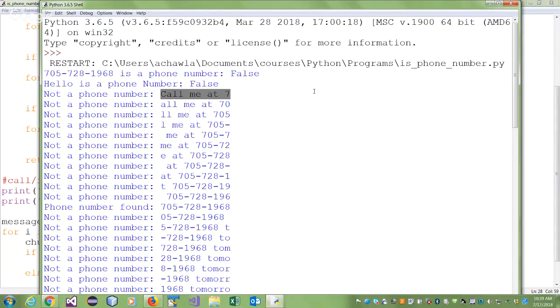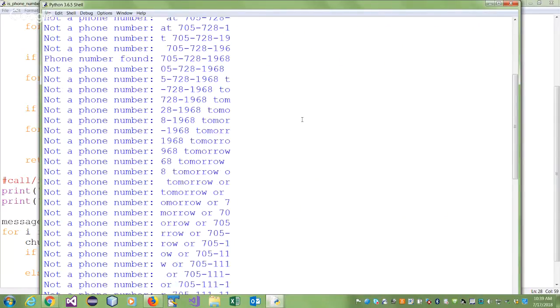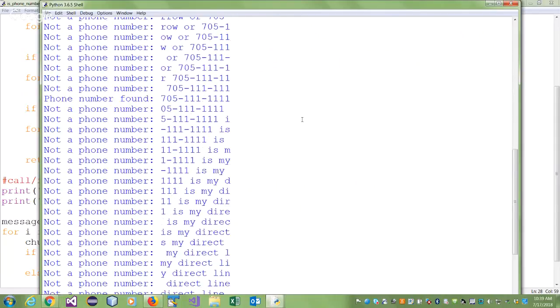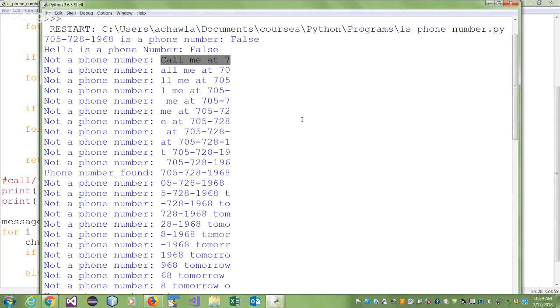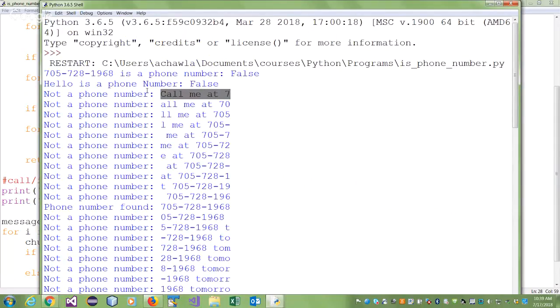Now, if you did not have a function, you had to copy and paste that code, I see at least 50 times. I wrote a function, so the function is doing its job, right? I mean, it's doing its right job. That's not a phone number. That's not a phone number. But somewhere you will get a phone number. Here, you got a phone number here. Why wasn't this a phone number? There was a blank in front of it and 8 was missing. But here it found a phone number. So I wrote a function that is specifically looking for a 12-digit phone number exactly in the format 3-3-4.